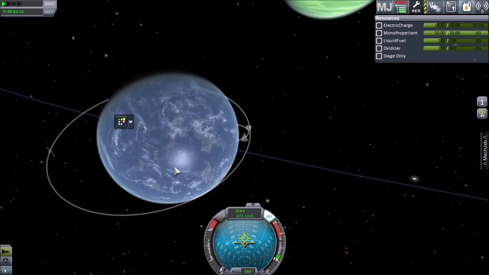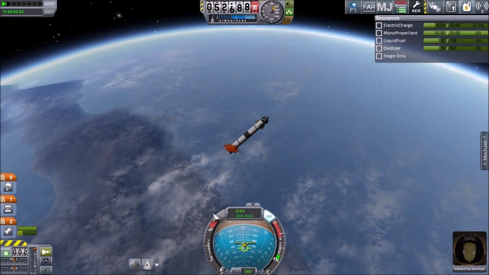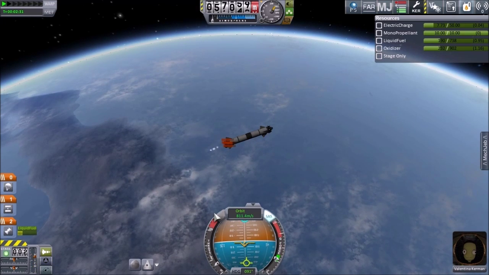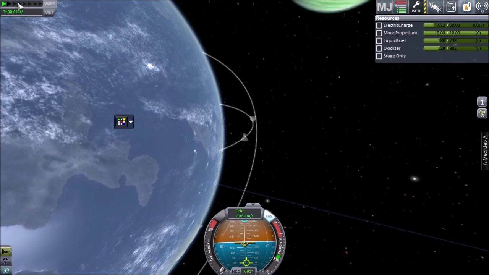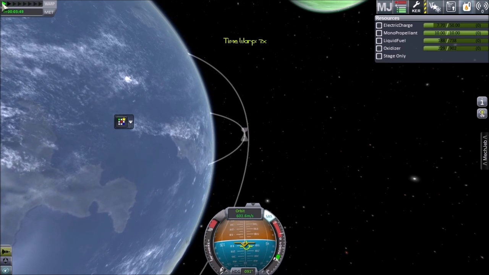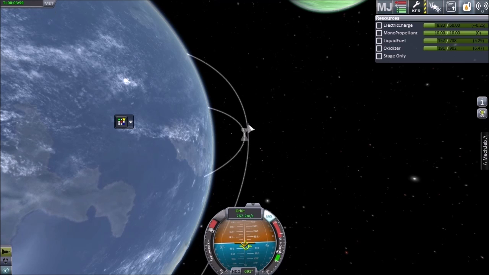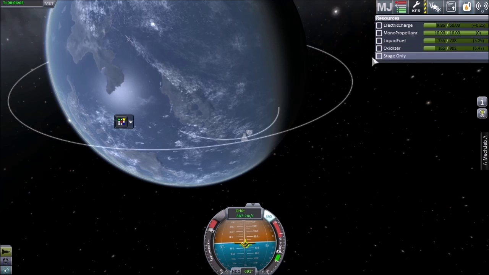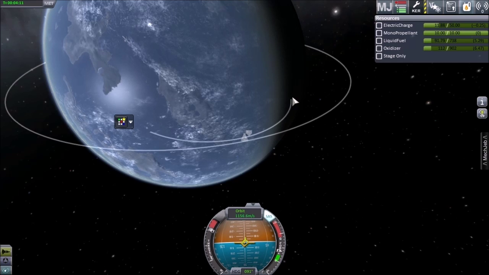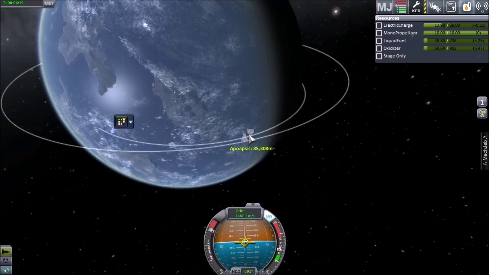Nav ball. Let's see. I like that. That's looking good. Coast to the AP marker. Throttle up. Charge up that old battery, and at the same time, get us into orbit. Hopefully. It's going to be cutting it close. So I might have maybe 17 units left in the tank. Might just be enough to return. Ooh, I don't know. This is going to be close.